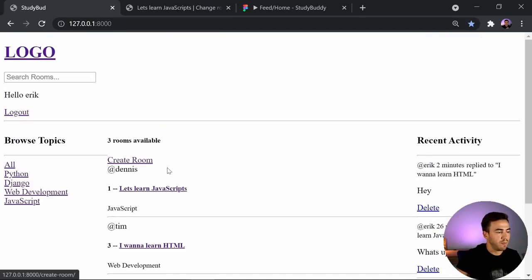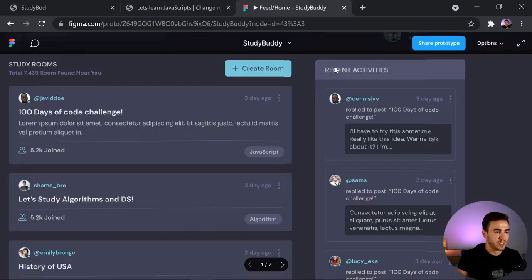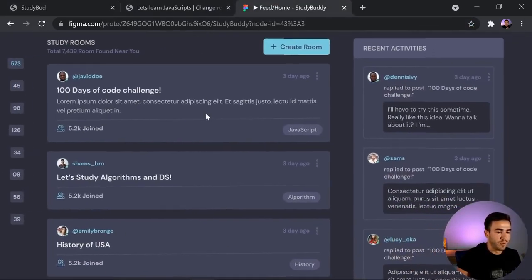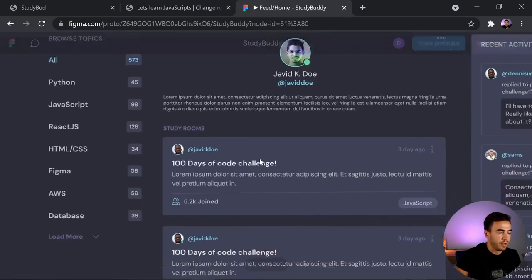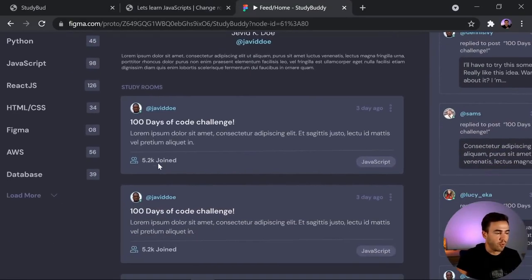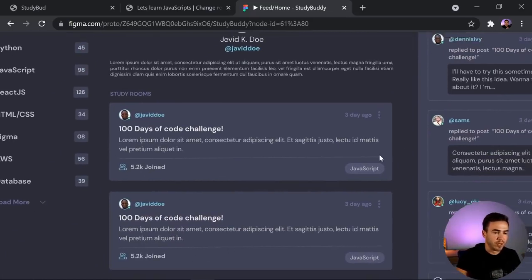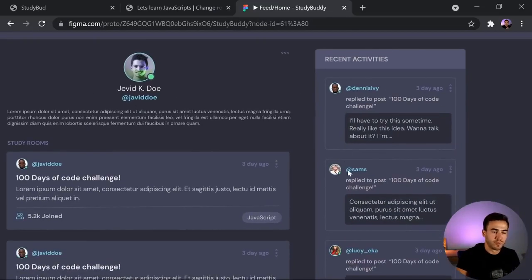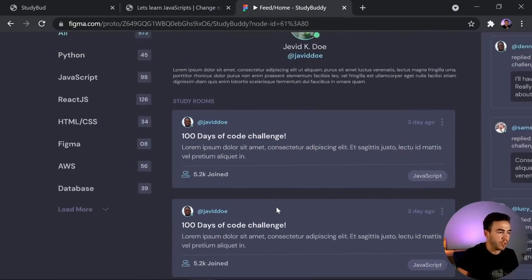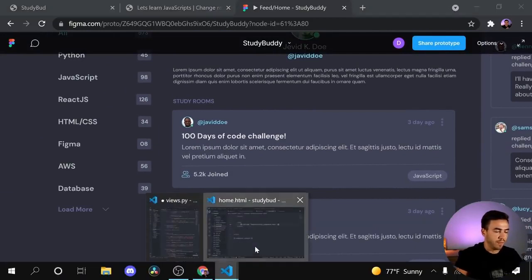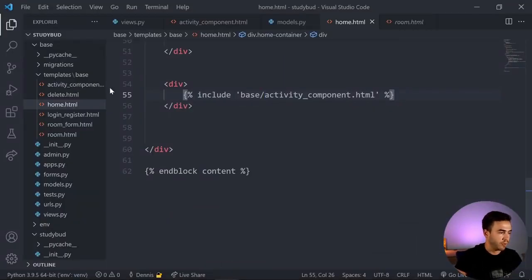So I'm gonna do the same for all the rooms here. So let's see, inside of the home page, we have our activity. If I actually go to a user's profile, I want to be able to render out the same component. So notice that in the user's profile, we still have the same activity component. So in this case, I want to make this its own component too. So let's do that. We're just gonna break things down into little compartments.